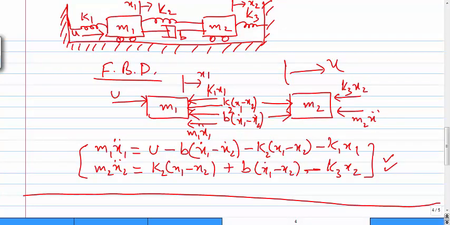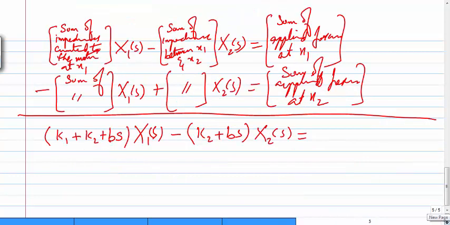So applied force is u. Now this is equal to the sum of forces, that is u. But one thing you have to add here, because the impedance also involves the mass, because we are looking at mass as well, so I have to rewrite this one and put mass as well, that is ms square. I forgot that. Okay, so this is my equation 1.